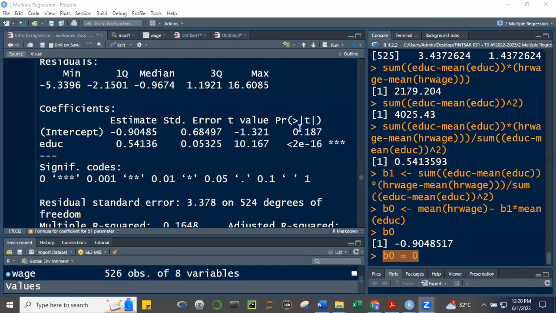Okay, so as I was saying, class, ito yung p-value natin, ano? And our p-value for our intercept is greater than 0.05. Anong inference natin dito? We fail to reject, no? The null hypothesis that beta null is equal to 0. Okay, on the other hand, dito naman sa education, since this is less than 0.05, we reject the null hypothesis that your beta 1, which is education, is equal to 0.